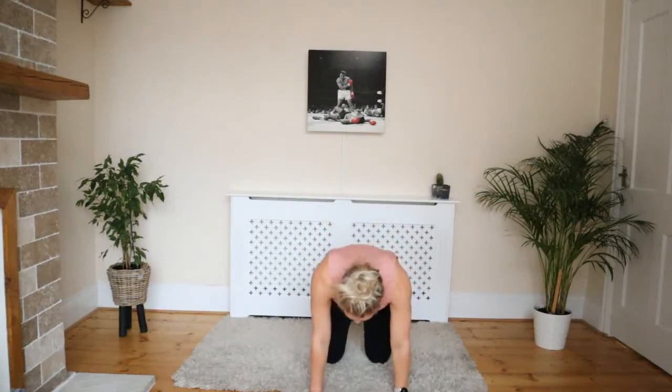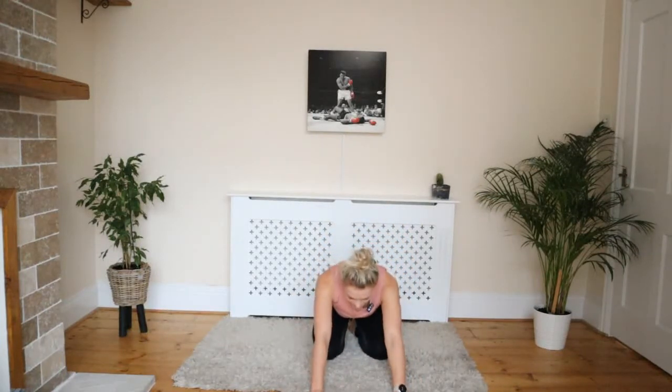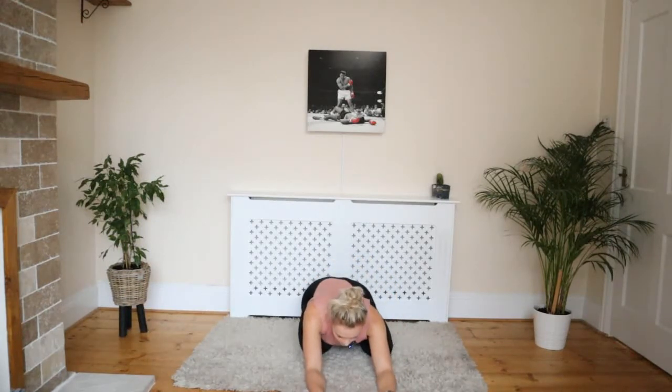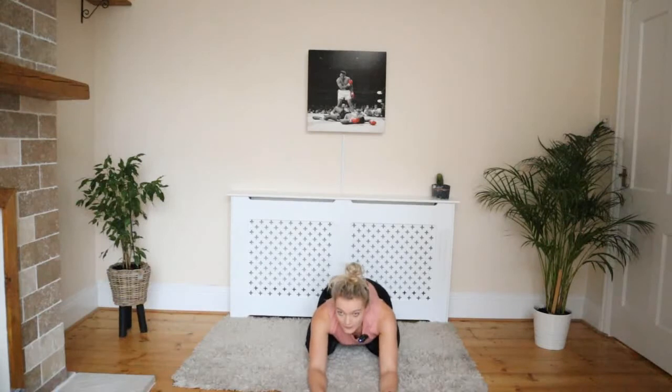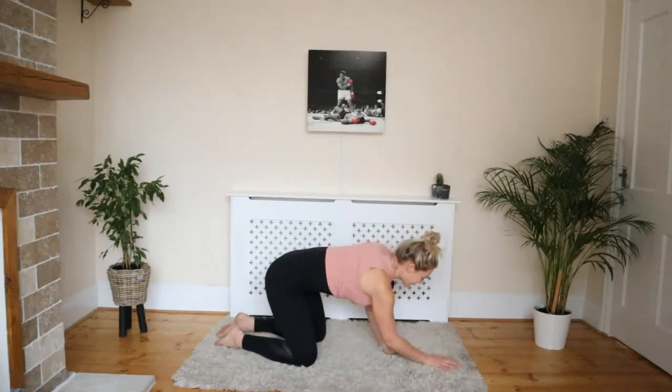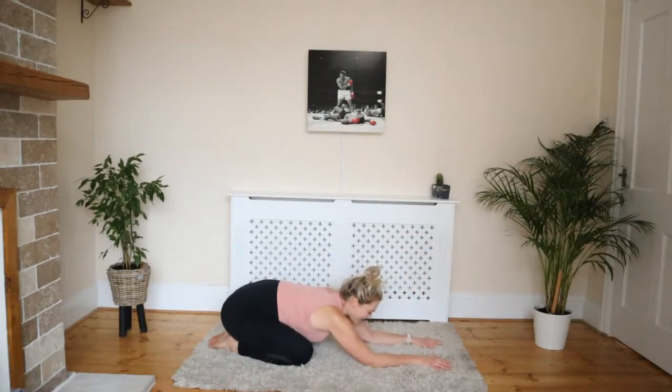Let's bring that right knee in. Bring the hips back and just rest in your child pose. Take a few deep breaths as we relax the head down onto the floor. You can rock side to side with the hips. Feel a little round in the spine as you bring your hips to lower towards the heels.